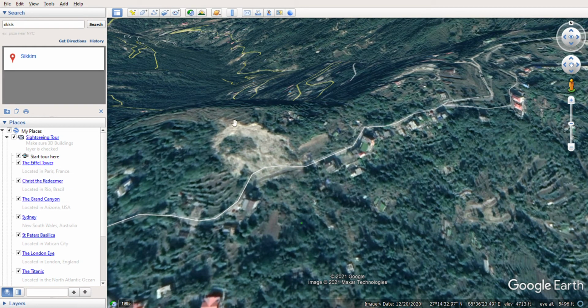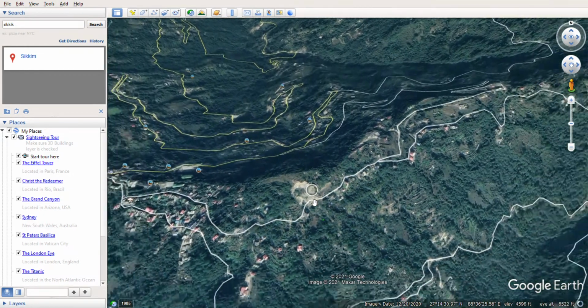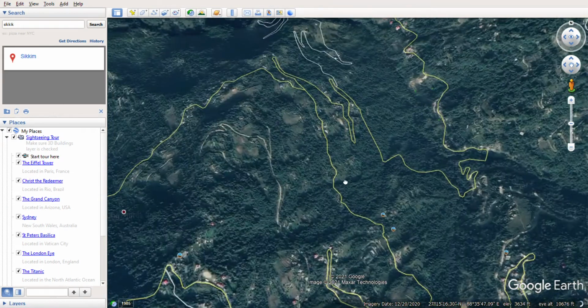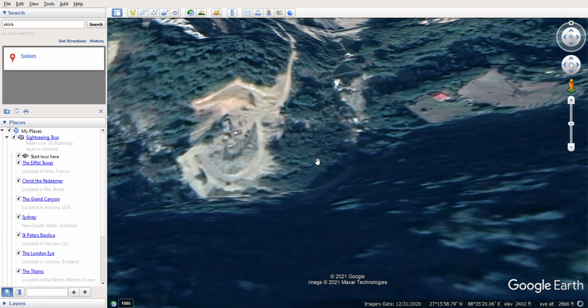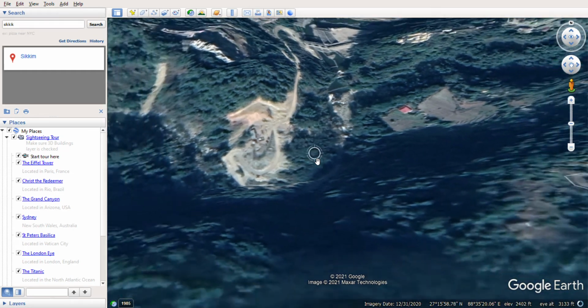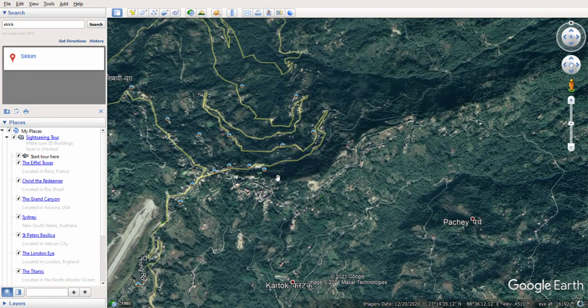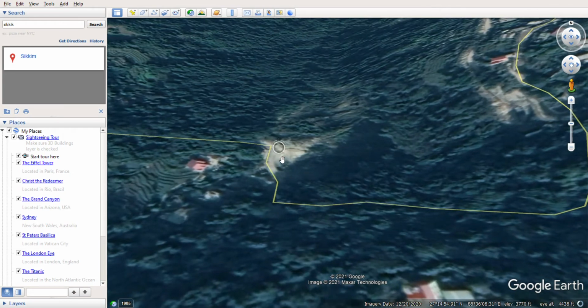So this is a road, and this is the portion where the first trigger or the failure has taken place, and the direction of the slope is from here to here. Okay, so I hope this is a little bit clear to you. We will go for some other area where we can map some landslide. Here also we can see some failure zone. I want to show you some prominent pictures so that you don't have any doubt in your mind while mapping landslides.